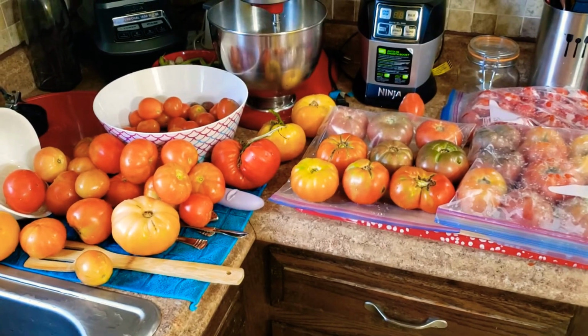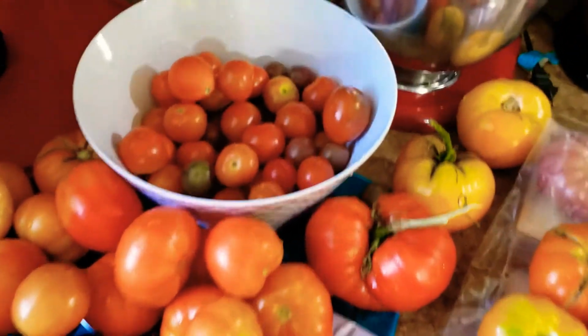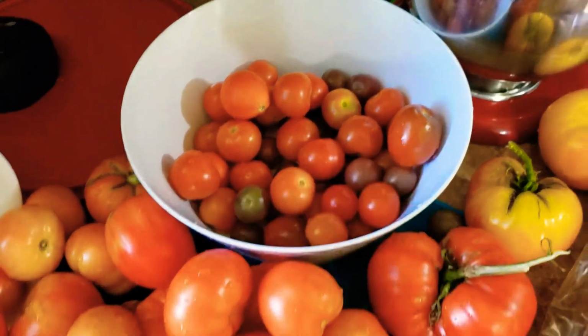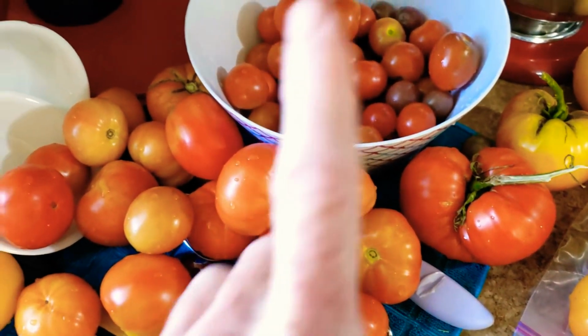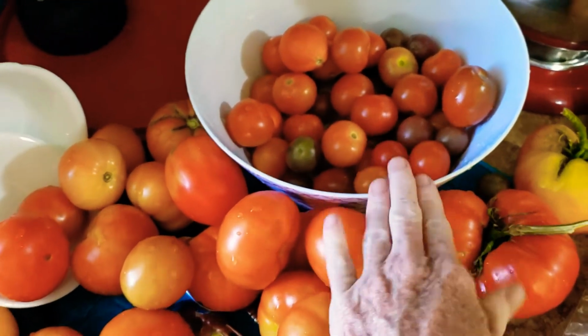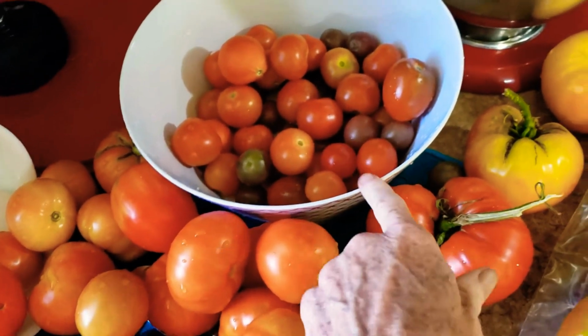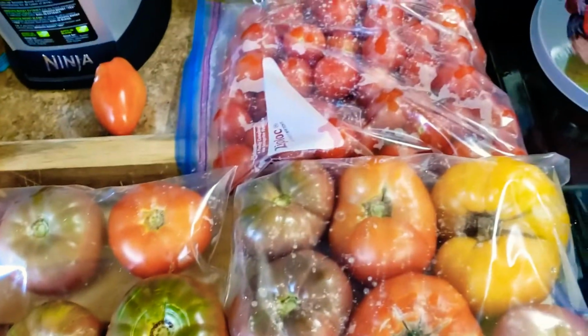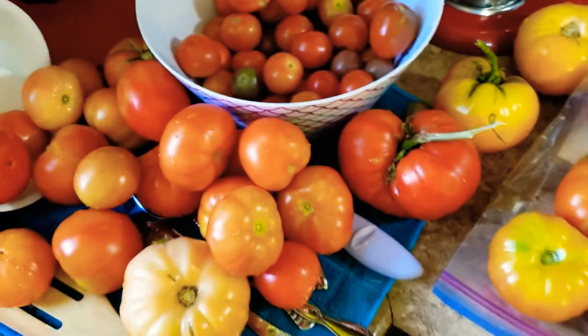So some for fresh eating, and these I'm going to try to turn into some sun-dried tomatoes and some pico de gallo. I'm sure when I go back out there I can get another bowl of these, and these are going into the freezer. So God help me, because my freezer is getting packed. So that's my video for today.